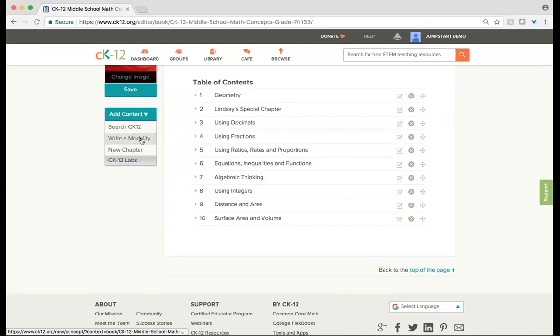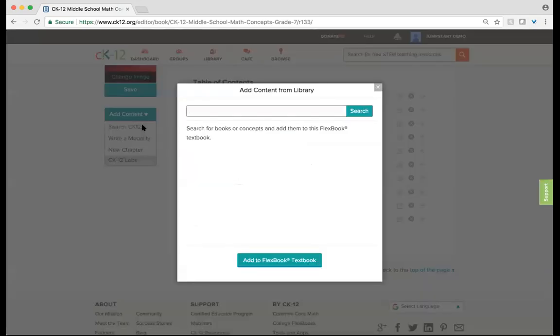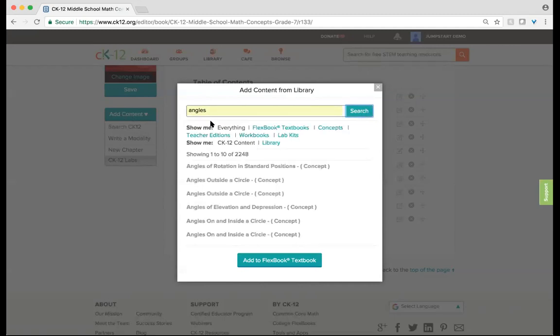I can write my own modality, which is a way to write in text and add it to your FlexBook as another section. I can also search CK12. So I'm in a Math 7 book, but more and more when I'm out talking to teachers, they're doing a lot of blending of different books. So if I wanted to steal a chapter from another book, let's type in angles. I can search CK12 right here from my editor, and I can add in a section.